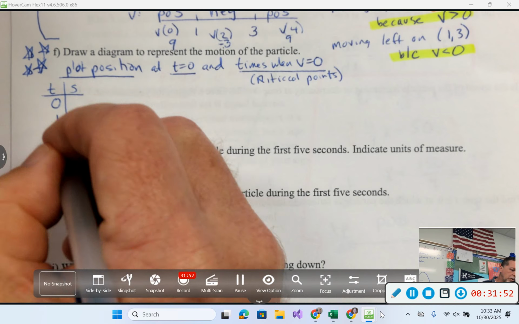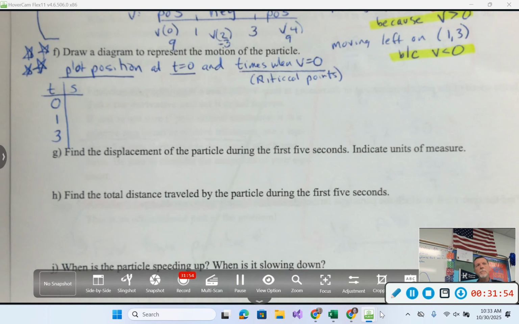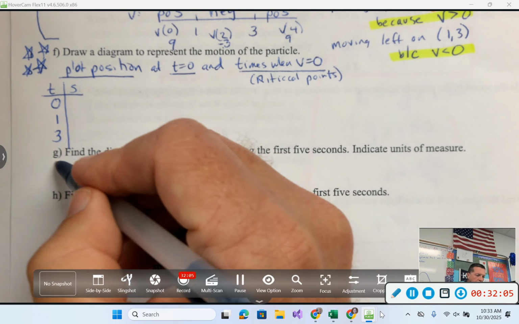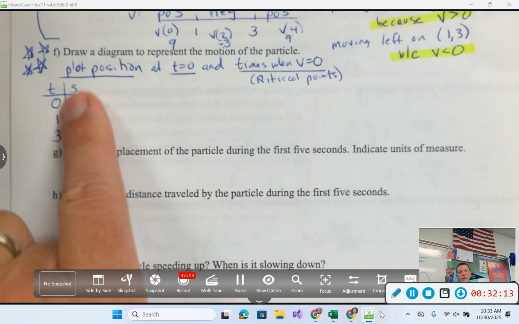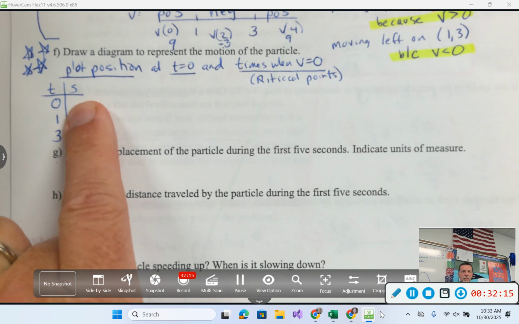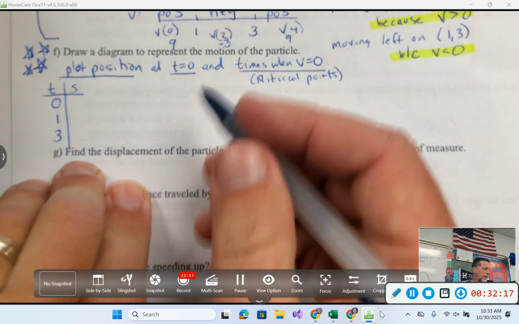We already found some of this information here. So I'm making a table that includes the endpoints. We're not going to worry about infinity. We'll worry about that in a minute. Starting point, ending point, and the critical points. We've done that before. It's called the candidates test when we were looking for absolute max and mins. It's not called that here, but we're doing the same thing. So I'm going to plug in 0 and 1 and 3 to get me started here.